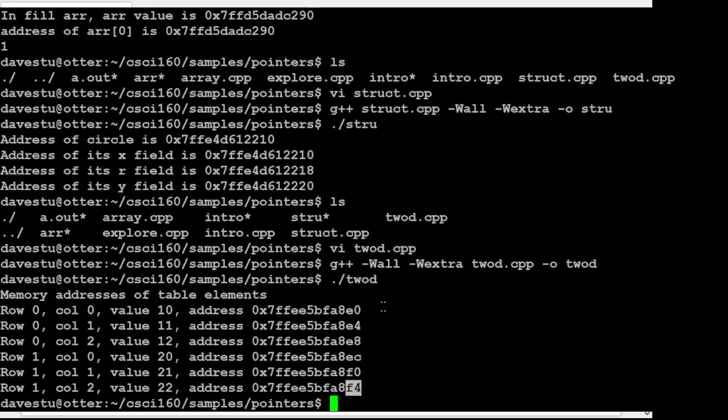We can see that it stores the elements of the first row sequentially, and then it starts on the second row and stores those sequentially. It's actually called row major order if you're ever interested. So it stores the first row, and then the second row, and then the third row, and then the fourth row. So it stores each row in sequence, and within the row it stores each column in sequence.